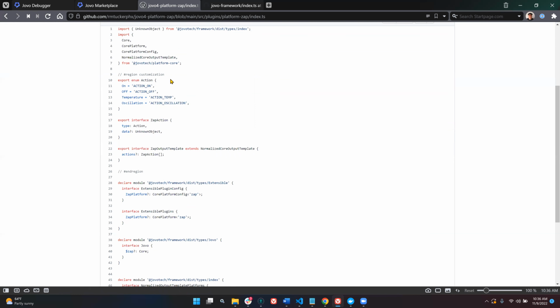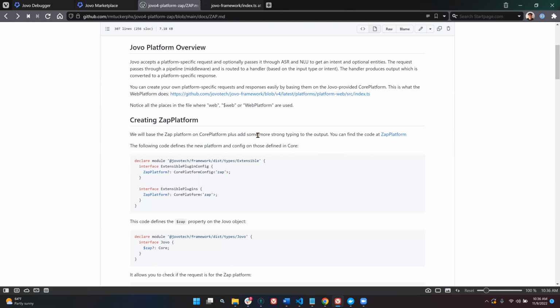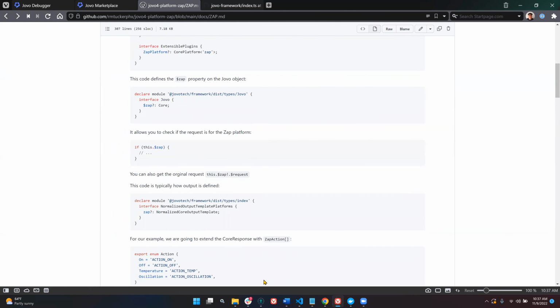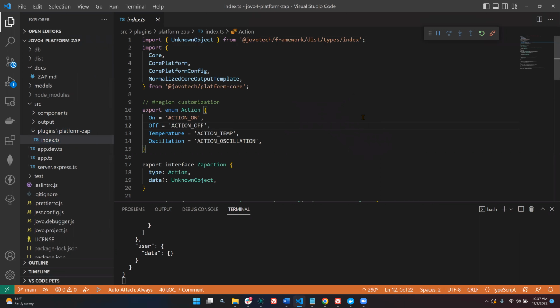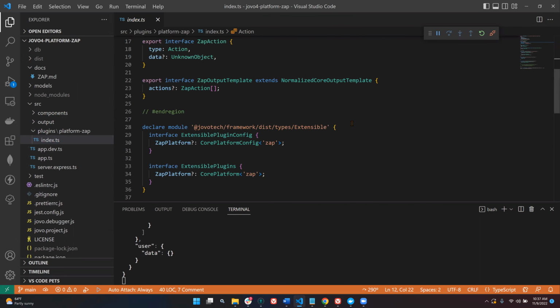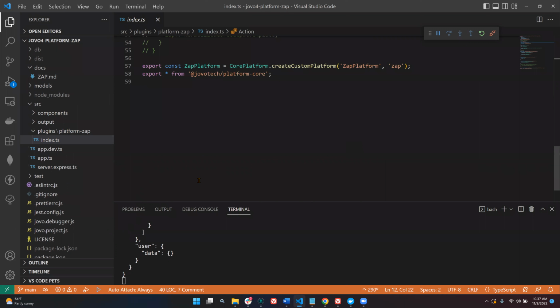So let's look at that a little bit more in the docs here, and this is all in the source code. So if you were to come into here, you could see underneath this plugin Zap platform, here's that single file that has all this stuff defined that we talked about.